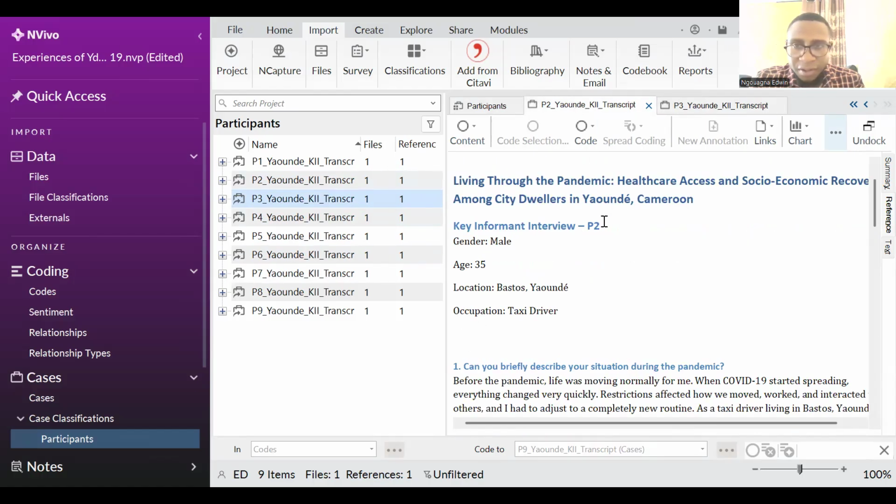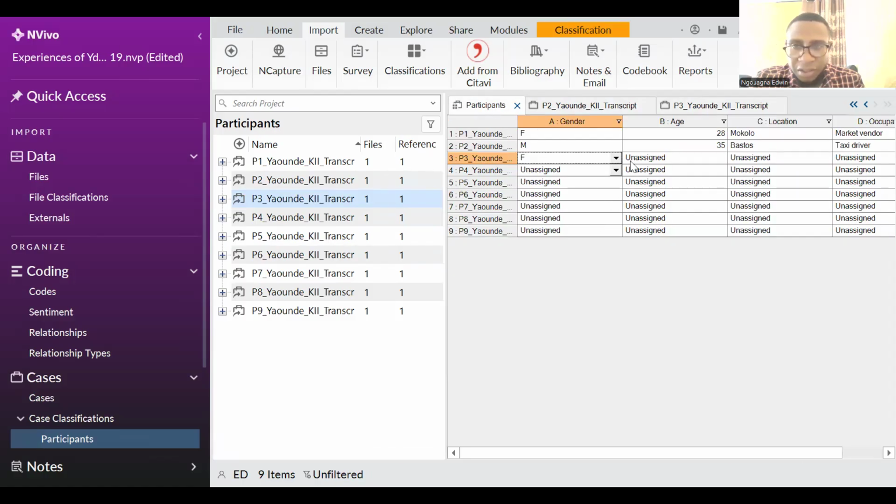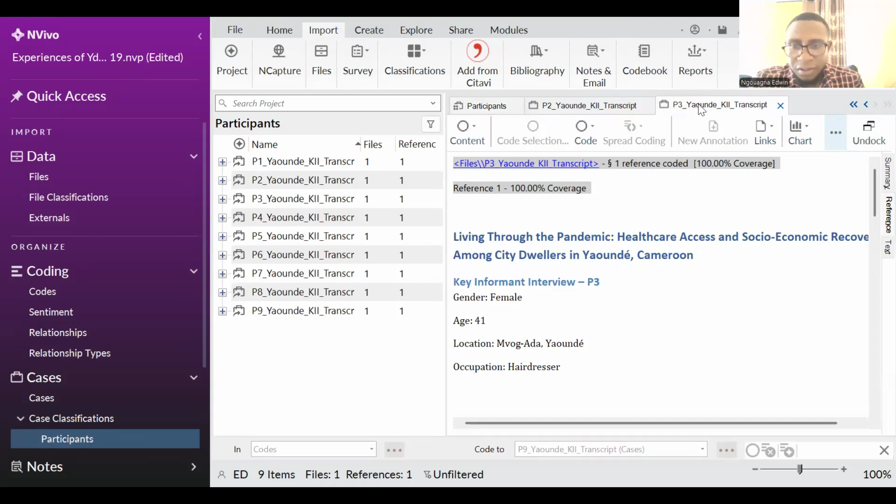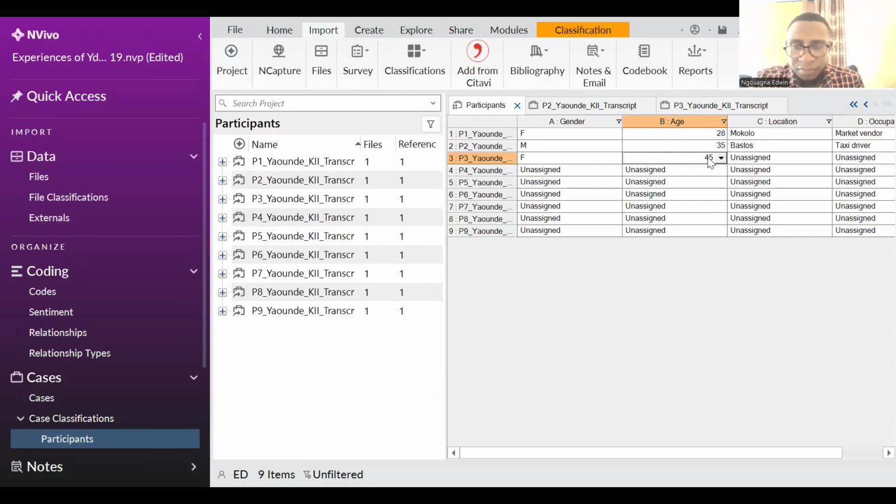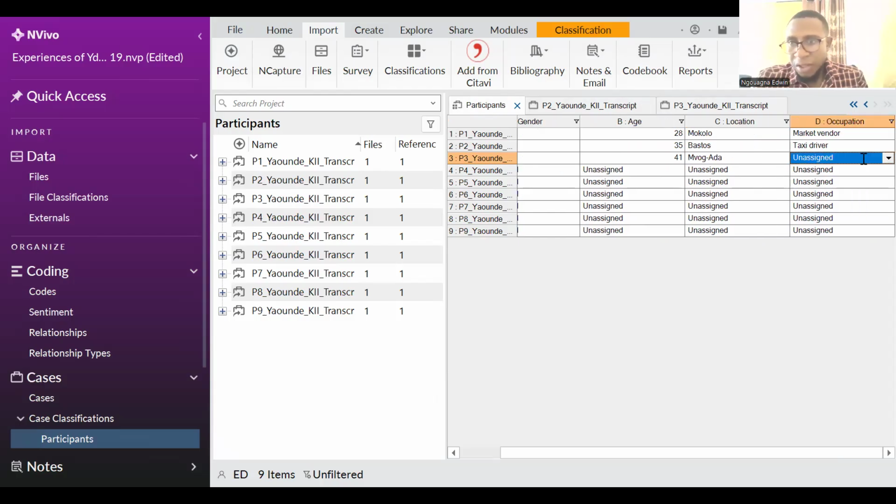So come here to classification sheet, female, 41. She lives in Vokada, which is a neighborhood in the city of Yaoundé, Cameroon. And she's a modelist, or a hairstylist. That's the name. So you'll complete all of this.